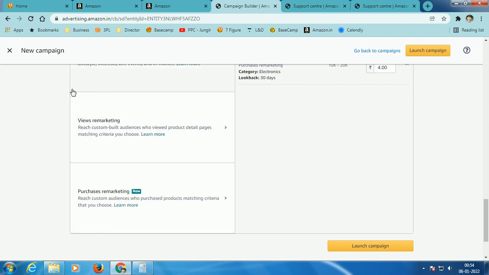Now when it comes to purchases remarketing, in our example some 100 people bought the product, and we are going to retarget the same 100 people. So this section is more applicable if you are trying to resell the product to the same customer. Let's assume you are selling a supplement brand, and your product has a tenure of 30 days, after which your customer will have to buy your product once again. In such cases, you will leverage this section, because after 30 days you are going to retarget them so that they get to view your listing once again.